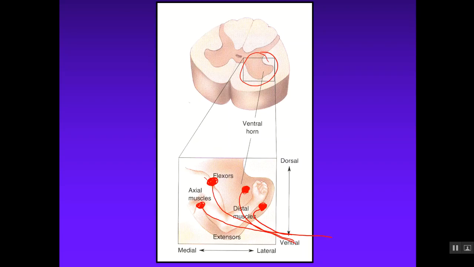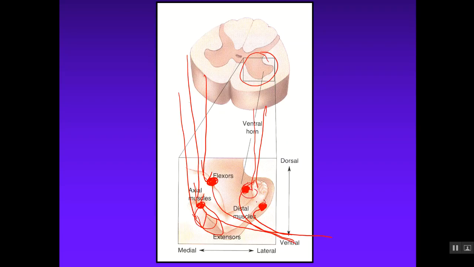So when we start talking about the descending pathways, the medial activation system pathways tend to be medial and also more anterior. So they tend to stimulate proximal extensor muscles, okay? Some proximal flexors, but mostly proximal muscles. And then the lateral activating system, when it comes down, tends to come down on the outside of the spinal cord and talk to these more distal muscles that control more fractionated, fine distal movements of limbs, okay? So it's talking to the lateral motor neuron pools, okay?